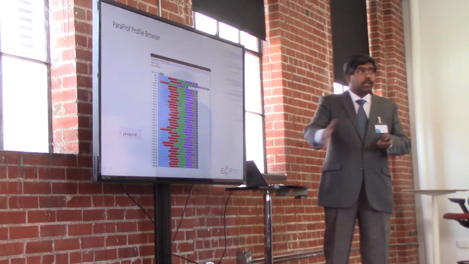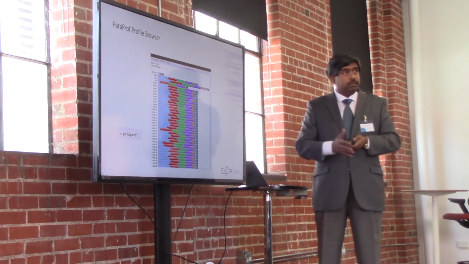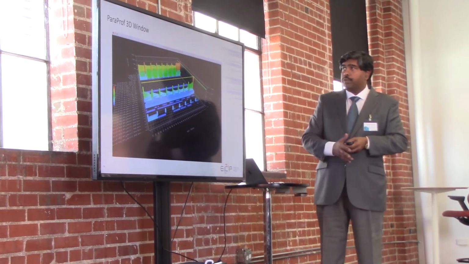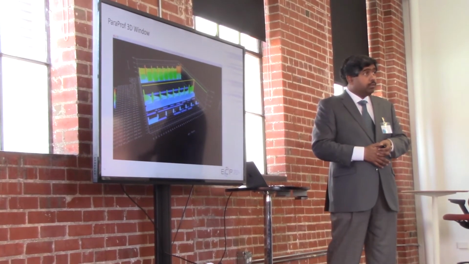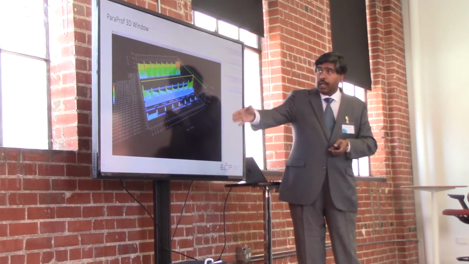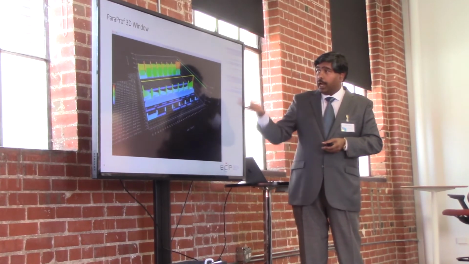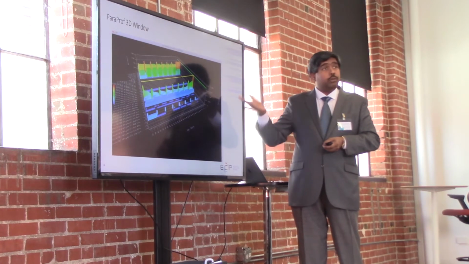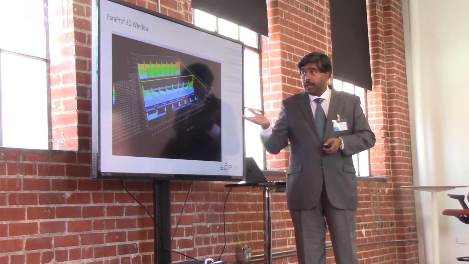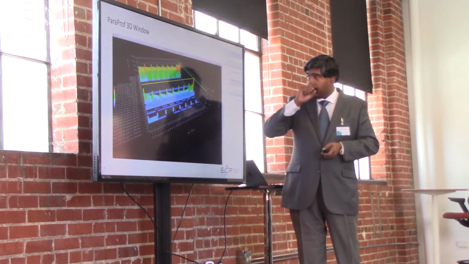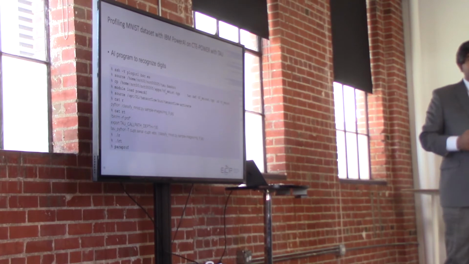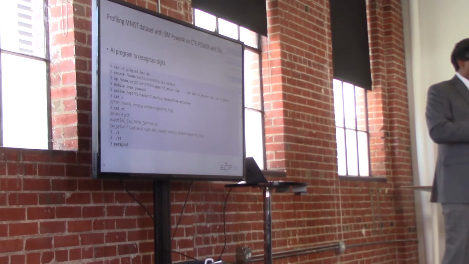Once you generate the data, you can launch ParaProf. ParaProf is the browser, and here's a 3D profile browser that's integrated in ParaProf. You can see along one axis the MPI ranks, the other axis the functions, and the height is the amount of time, or exclusive time, spent in that routine. You can zoom in, zoom out, and you can see basically the shape of your execution. We can use it for HPC and AI workloads.